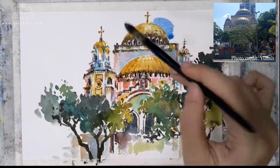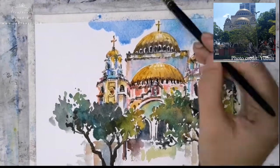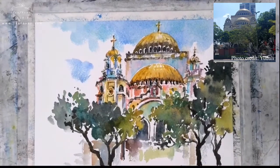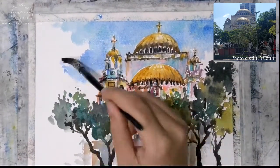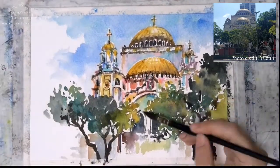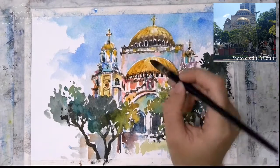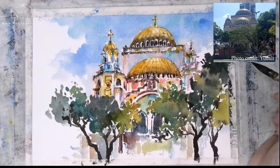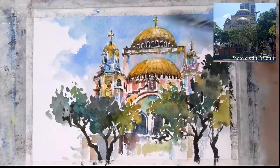Finally, I decided to paint the sky with cobalt blue and cobalt teal. The blue color also gives a nice contrast to the colors of the domes. Just some final touches and this loose sketch of the church is finished.